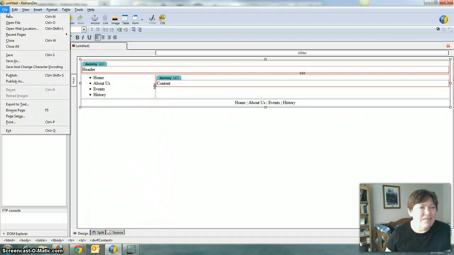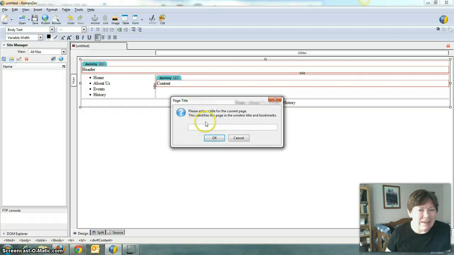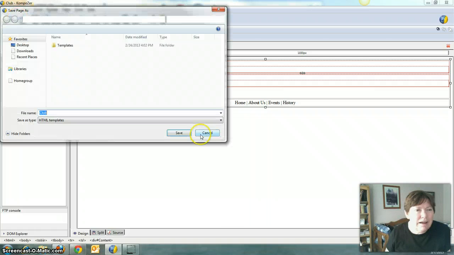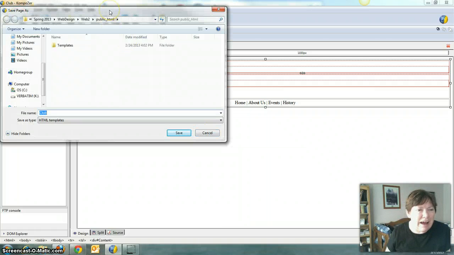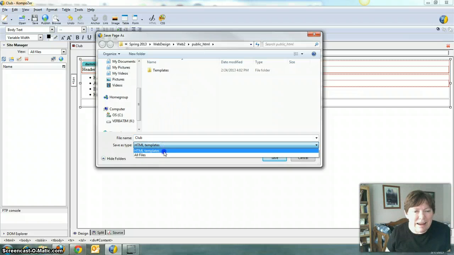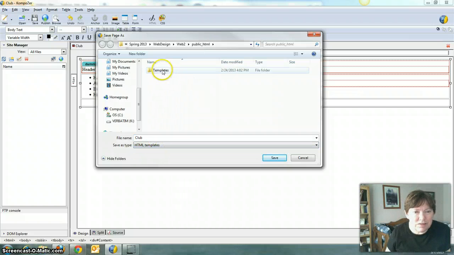Okay, so now, File, Save As, and I'm going to put Club Page here, because this is the title for the page. Now I get my file save as, and now it's saving it as an HTML template, which is fine.